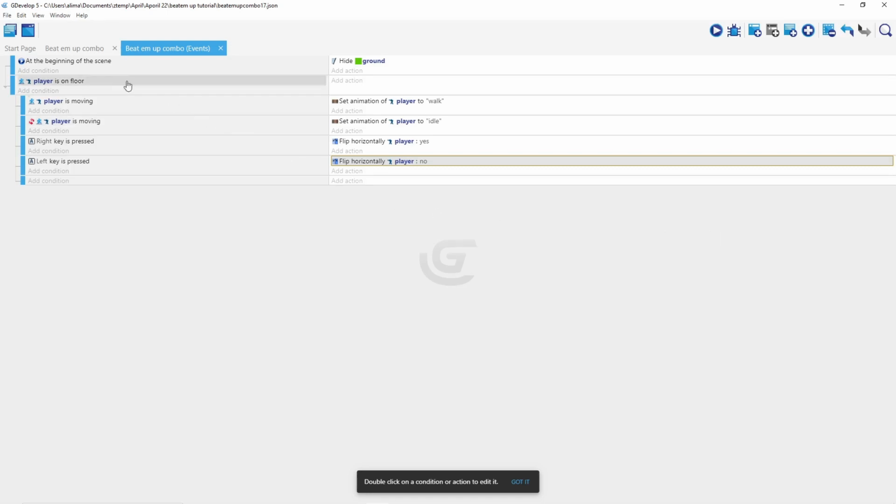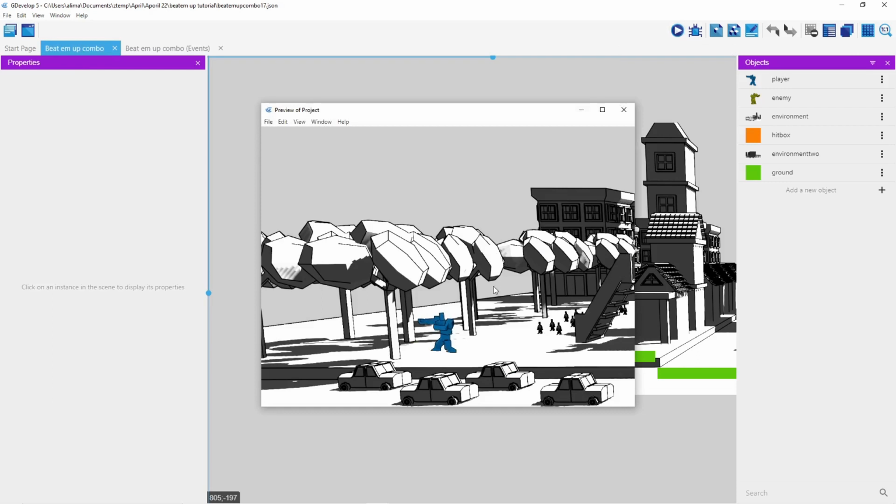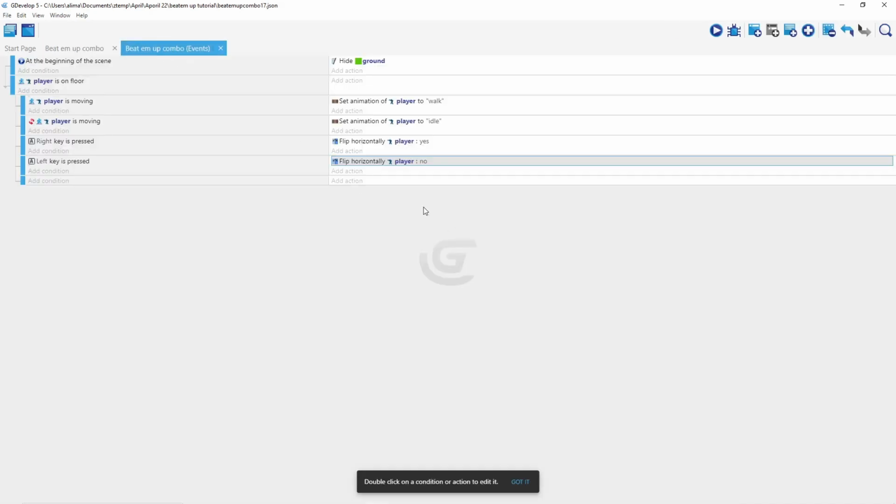Okay, with that set up, we're going to go to the creative mode of Gdevelop. We'll select the preview button. So now when I push to the right, the character moves to the right, as well as to the left. The character is moving like they're supposed to move. So now when the character gets to the end of the screen, the character will walk off the screen. We want to have the camera actually follow the character. So we'll select to go back to our programming side of Gdevelop.